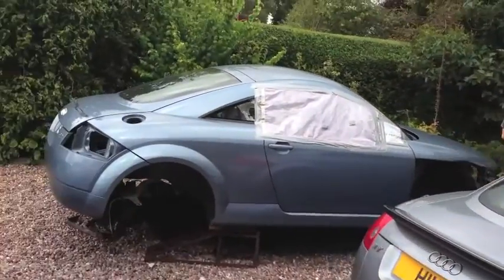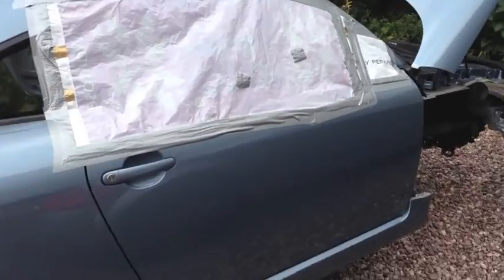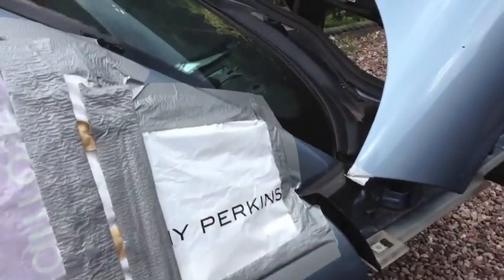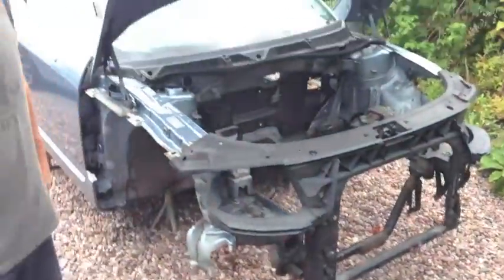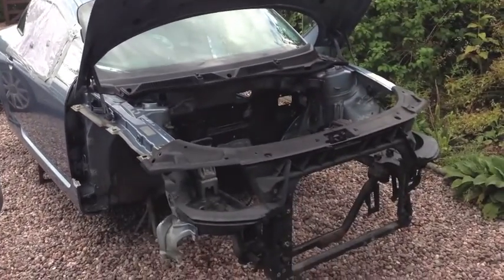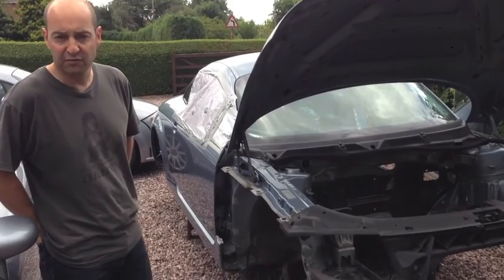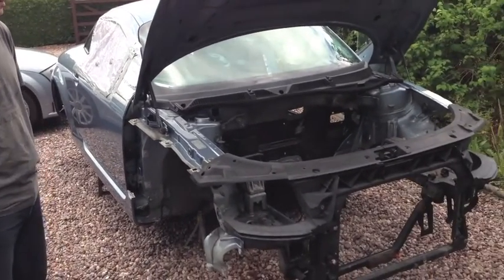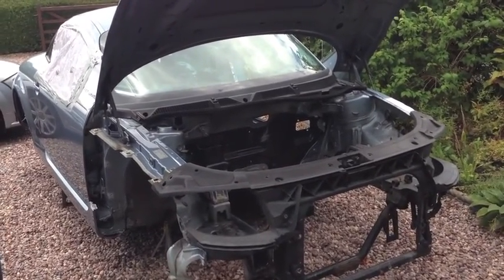And then he bought this one. What was wrong with it? DSG gearbox fault. How much was it? It was £2,300. After a mile it reverts to neutral. Won't drive. Maybe something like a temperature sender. But basically it was cheap. What year was it? It's 2004, 53 plate. So they're all 2004, I think. And basically it was knackered. So he's bought it and he's got plenty of room to keep it on his drive.